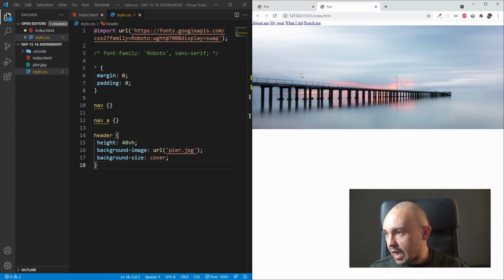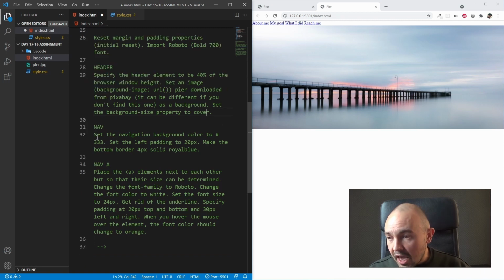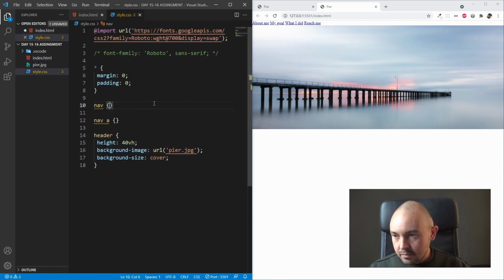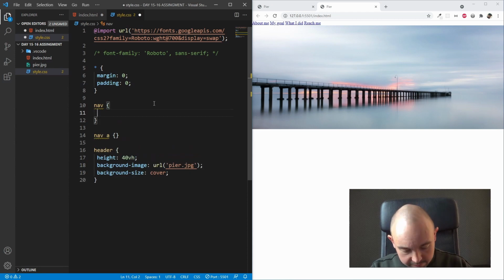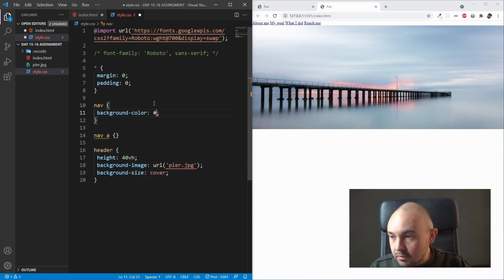So let's go back to our project. And now all we have to do is style our navigation. So let's read what we have to do. For our nav tag, we have to set the navigation background color to 333. So let's do it. Our nav tag background color 333.